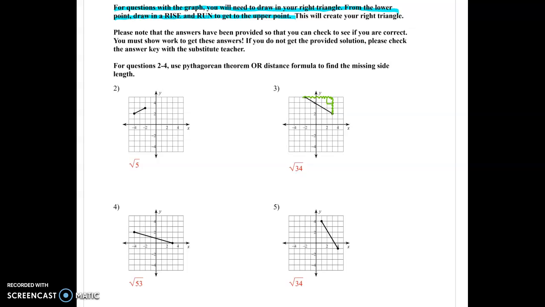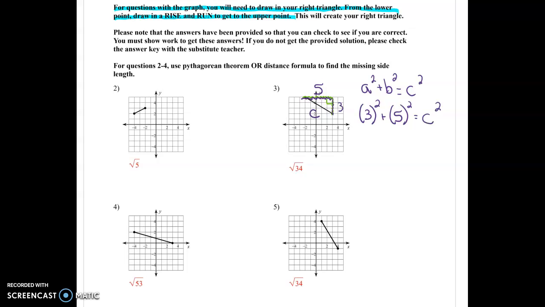Since I got number 3 going, I'm going to use Pythagorean theorem. So for a squared plus b squared equals c squared, I need to know my side lengths. This side has a length of 3, and I can count that based on my graph. And then this one has a length of 5. So those will be my A and B, and my goal is to figure out what the C is, what the length is from one point to another point of the original segment that was there. So I'm going to do in parentheses, you should get used to that, 3 squared plus 5 squared. And that equals c squared.